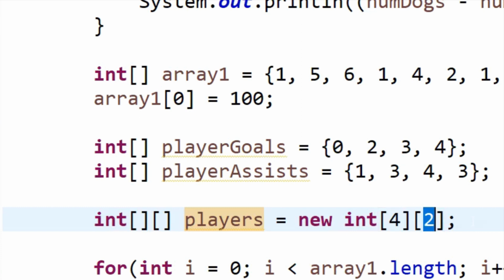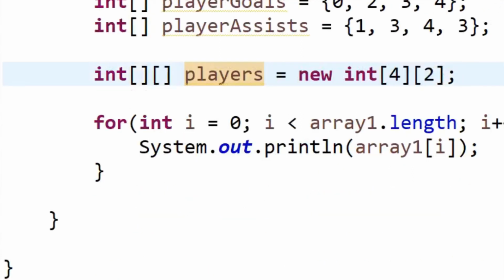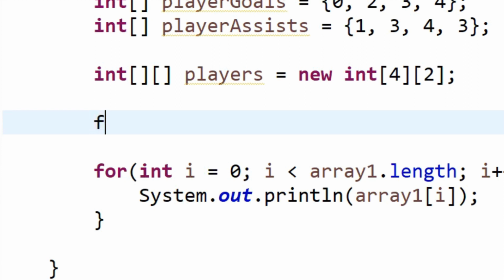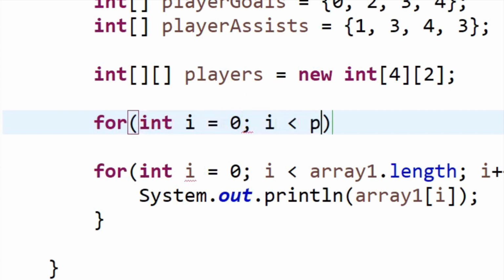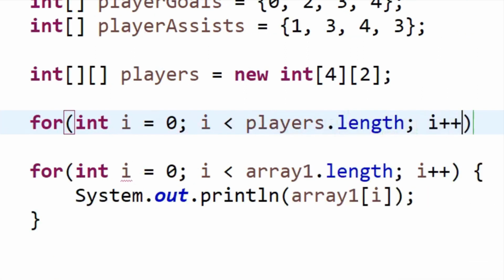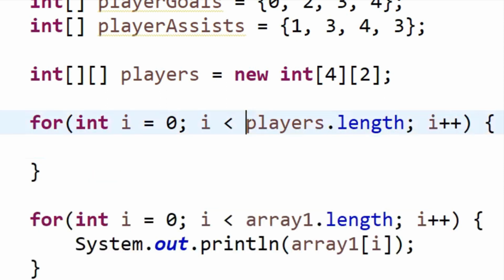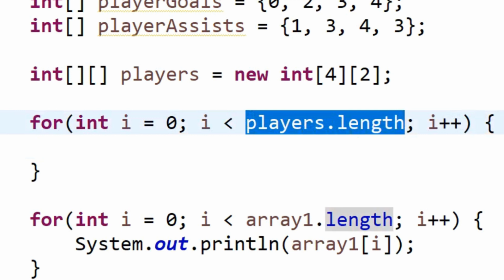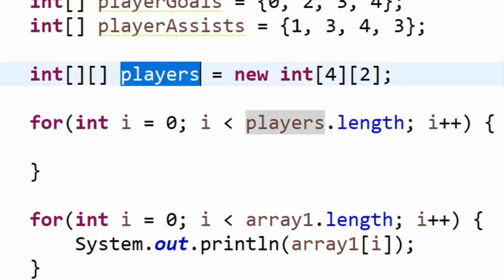And this is when for loops get fun. Let's write a for loop to fill up our array with values for each player. Let's go for int i equals 0, while i is less than players dot length, i plus plus, and then our set of braces. Players dot length refers to how many arrays are inside of our players variable, and that number is 4.